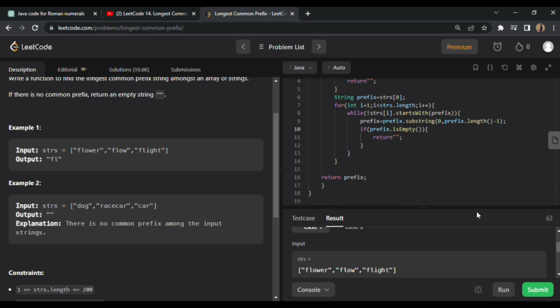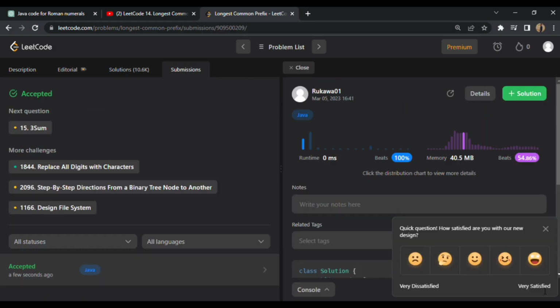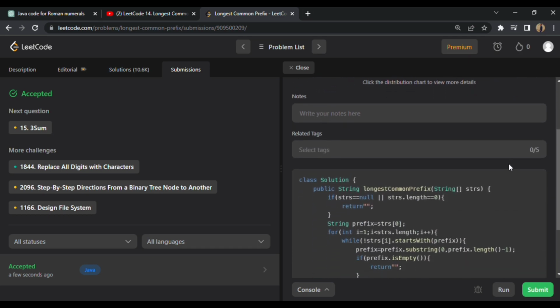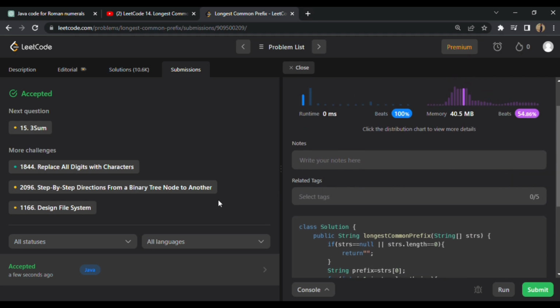After checking the spelling, there is a capital E. Java is case sensitive, so we have to write the correct spelling. So now we run, and it's done. Let's submit the question. There we can see 100% beats, runtime 0 ms, and memory. So it's a good one. We can see that it's a good solution after all.